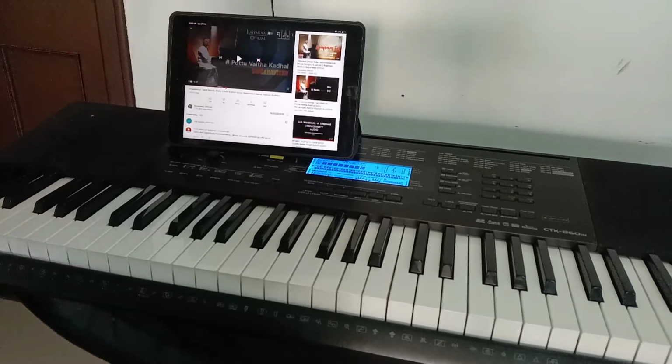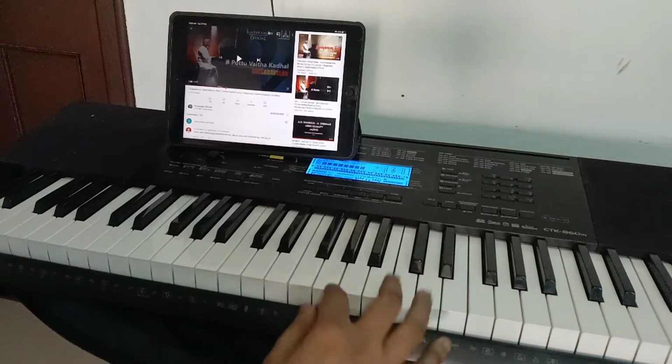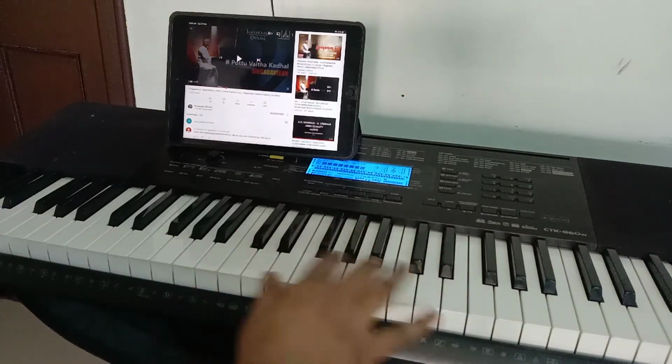Okay, we'll play the charanam. So it's pretty much simple, I guess. It stays in the same key everywhere, right?